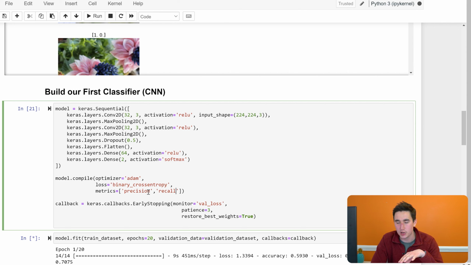The reason I bring this up, and I'm going to just use accuracy for this example, is imagine you are trying to categorize these flowers and 98% of your images are of La Eterna, and only 2% are of other flowers.